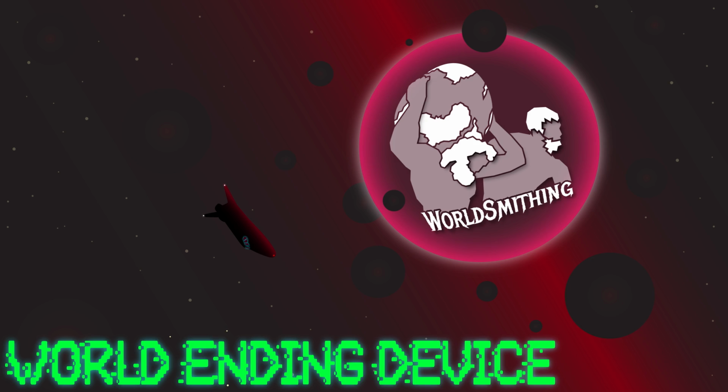I think if you're going to use this as a plot device, I would probably do it as the players happen to get here, and the trip was so bad that their ship's all messed up, their captain's dead, and now they're just on this planet and they gotta go in there, figure out what's going on.